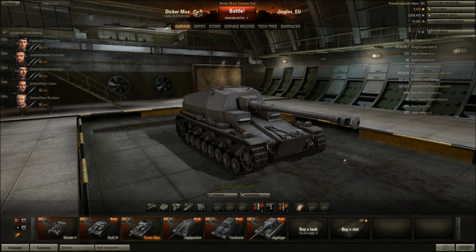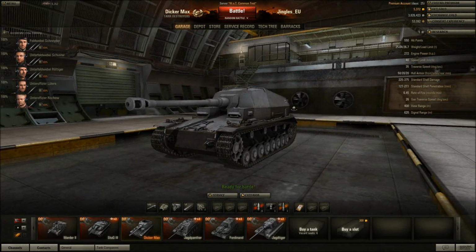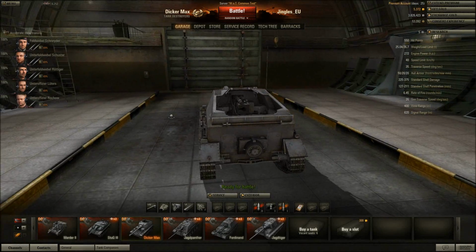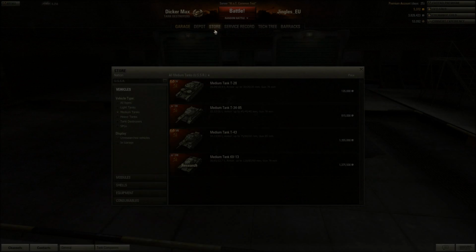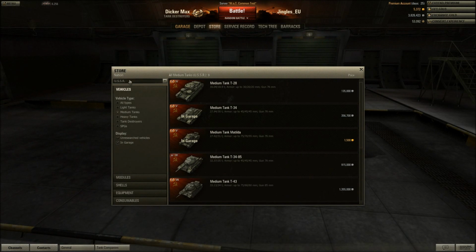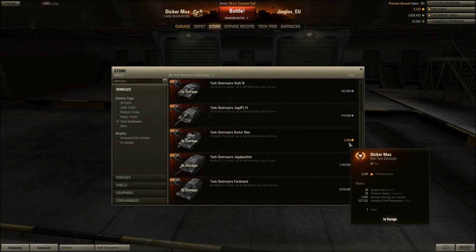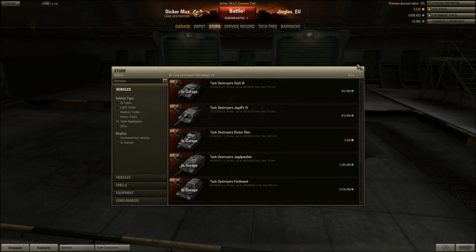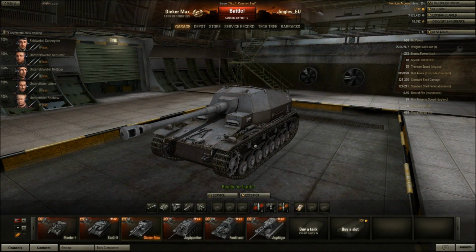Today we're going to take a look at the Dicker Max in slightly more detail. It's the new German Tier 6 Premium tank destroyer. You can buy it in the store for, let's have a look, 3,200 gold. That's not bad. And it is so much better than the Jagdpanzer IV.